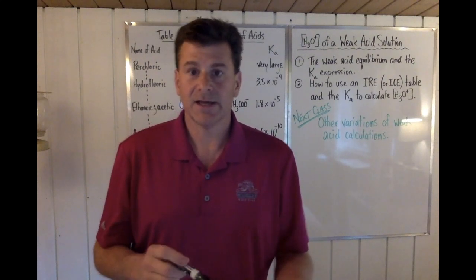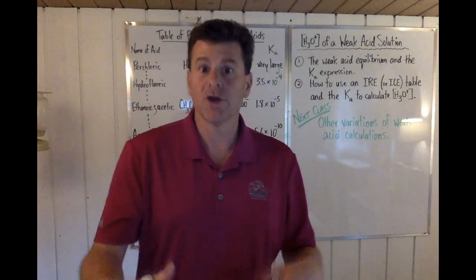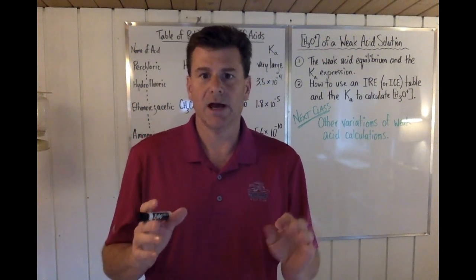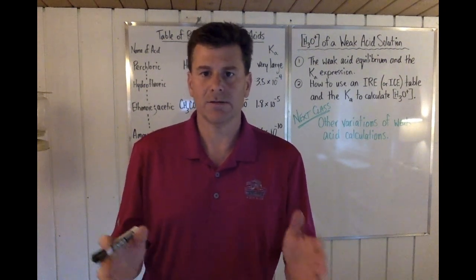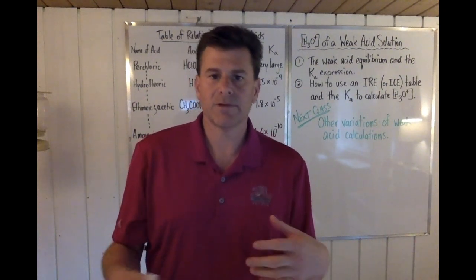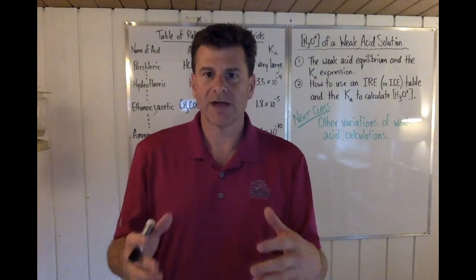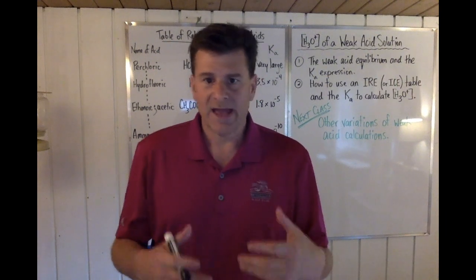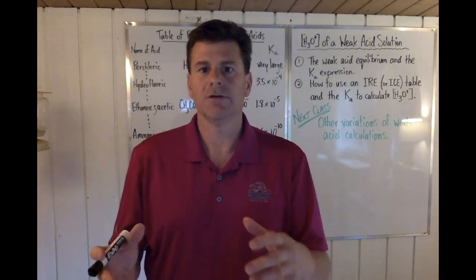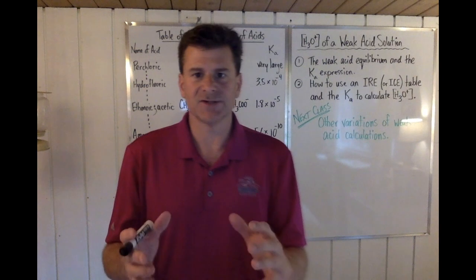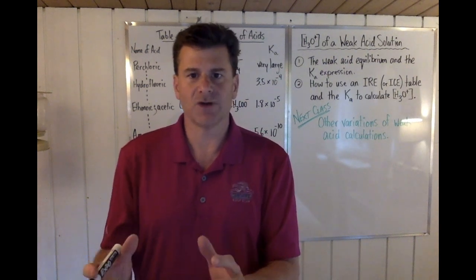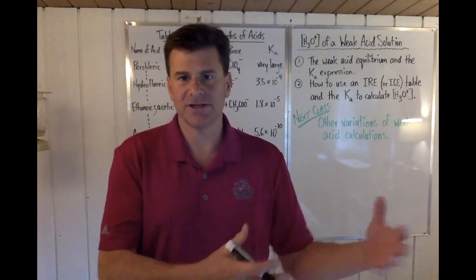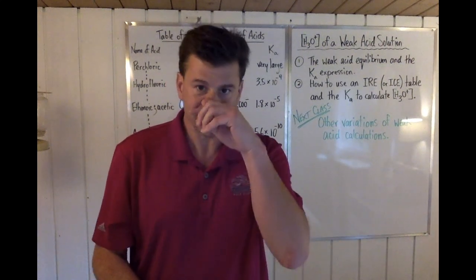So today's class is moving on from where we were last class. Last class we were talking about the difference between a strong and a weak acid or base, and then we progressed into strong acids. How do you figure out the pH of a strong acid solution? The concept being that a strong acid ionizes 100%, so whatever the concentration of the strong acid was, it goes 100% into hydronium. That's your hydronium concentration. You negative log that value, and you get the pH.